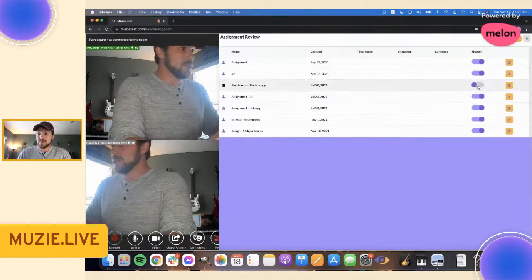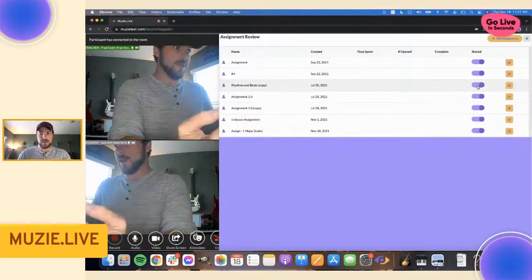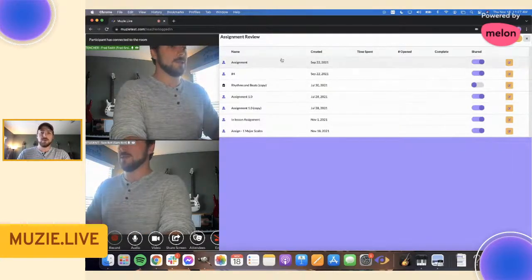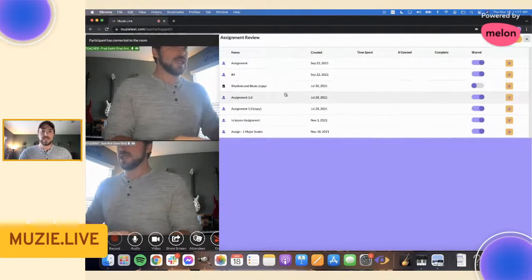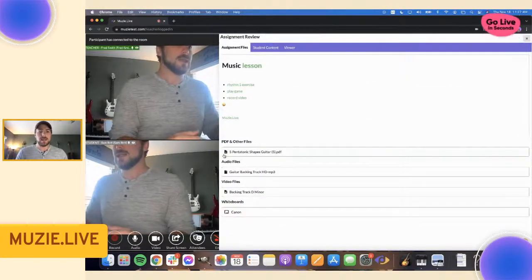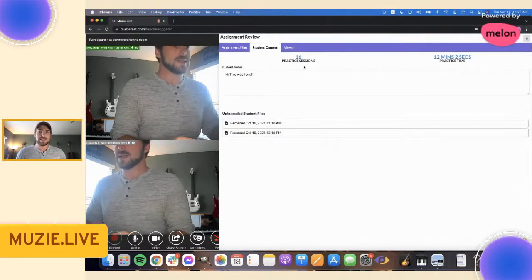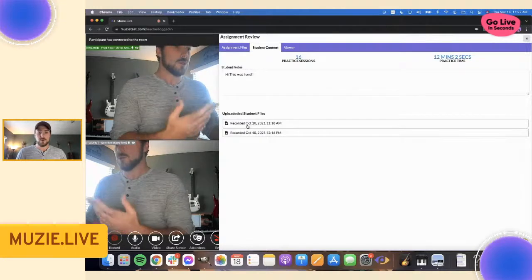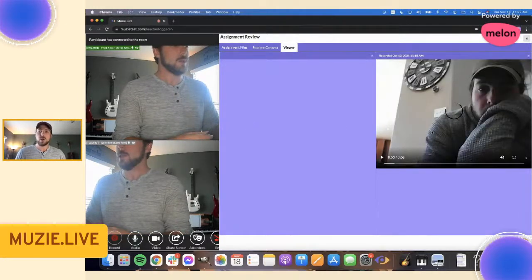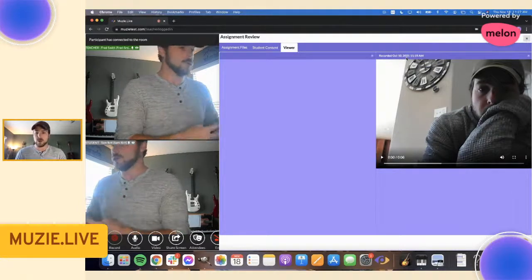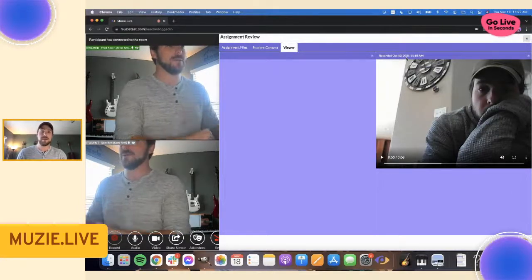You can share assignments if you'd like to. You just hit share and your student now has that. Or of course you can unshare, you can edit, all the same stuff you have access to. But one of the cool things is if you do decide to go into the assignment, you can see the content that you've attached, but you can also see the student's content. You can see how many practice sessions, how much time they spent, any notes, and any files that the student has attached. So if the student's recorded something, you can click this and actually watch the recording of the student performing that piece, or if they're struggling with something, asking a question, whatever it might be.